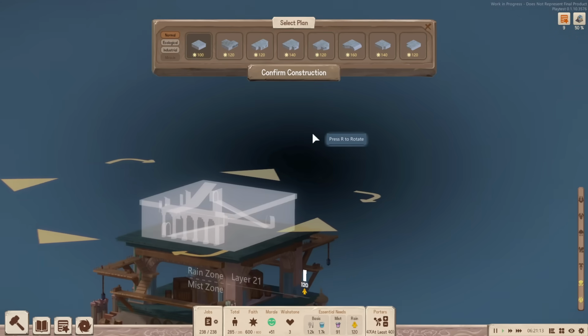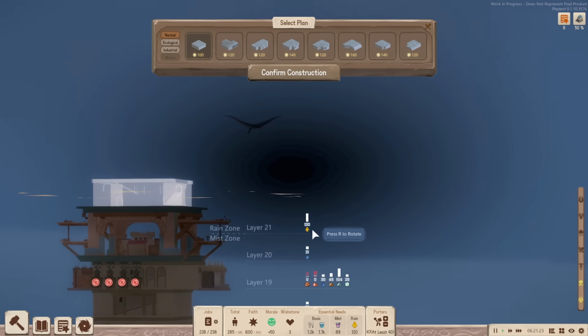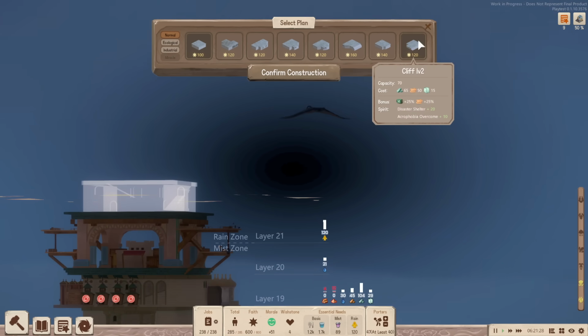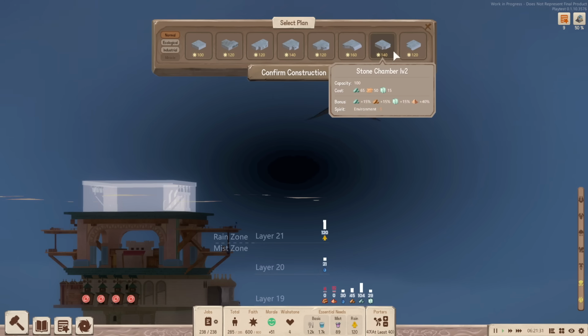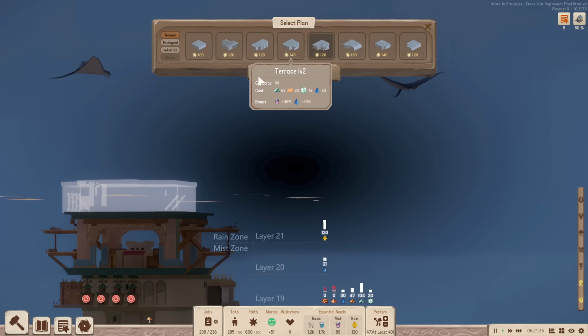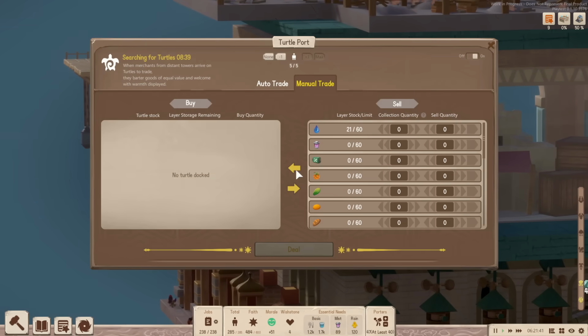So we can build a new layer to work on. This has a bonus to milk, brother. Okay. Do we have glass bricks? Are we producing? We have a ton of glass bricks. Okay. Very good. Very good. This has a bonus to repair kits. Kind of cool. But I'm going to do the headland so we can get a bonus to milk because we're about to make the cattle extraordinaire. We also do have the turtle port, okay? So this is a trading system. We can have people in 8 minutes.